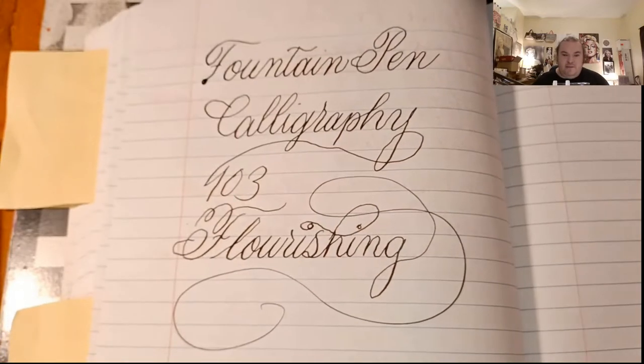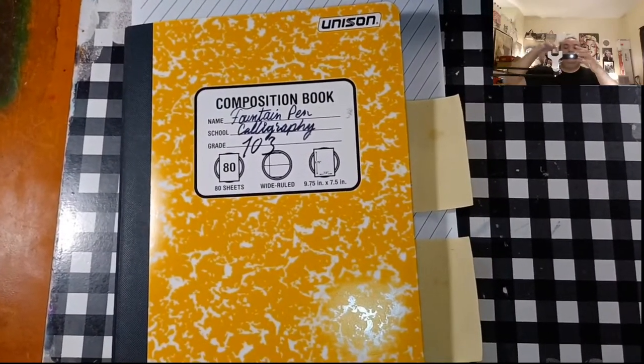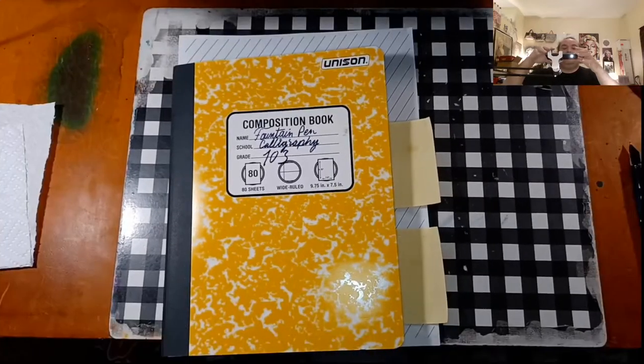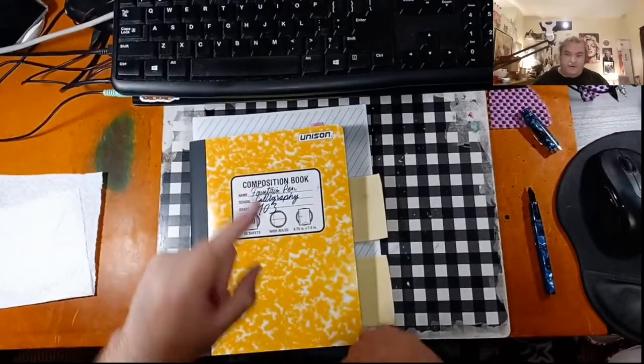Today we're going to be doing a little bit of flourishing. We've learned all of the letter forms. We've been practicing the letter forms for almost half a month now. "When is my writing going to start looking nice?" you ask. Well, that takes practice. And practice makes better, not perfect.